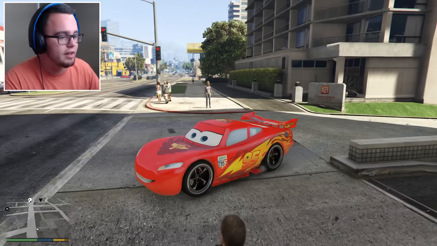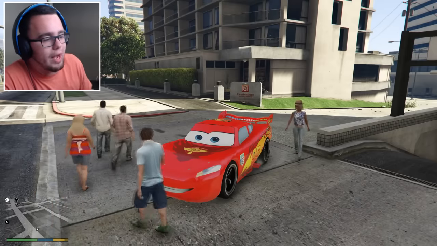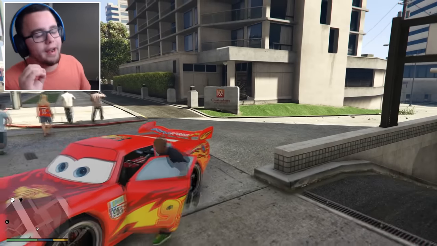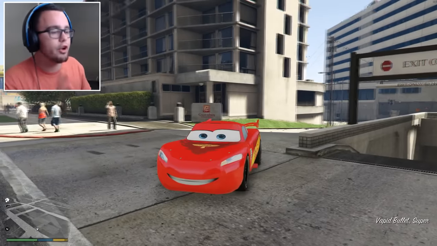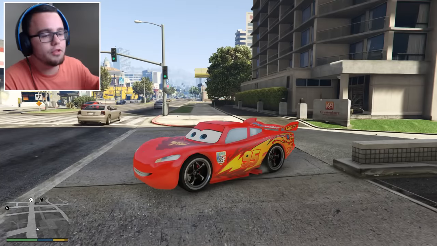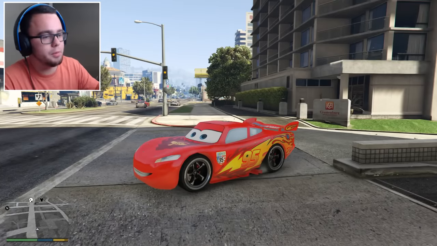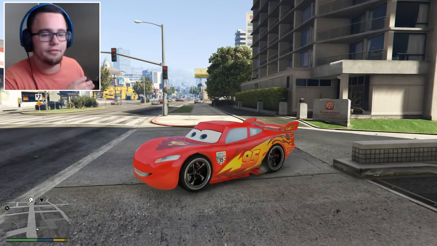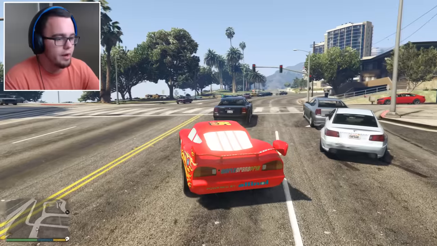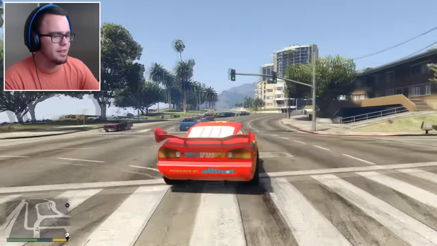This car looks sick. So, I mean, most of you guys know I can get out of the car and play as Franklin, but that's just not how it works. In the Cars movie, there is no people. So what do we do here? We take out all the people. All of the people are not walking on the streets anymore. There's only cars driving. Now, obviously, there's people in the cars driving, but that's the only way we can do this. Okay, right now we're Lightning McQueen, and we are going to get a little bit of a test drive.